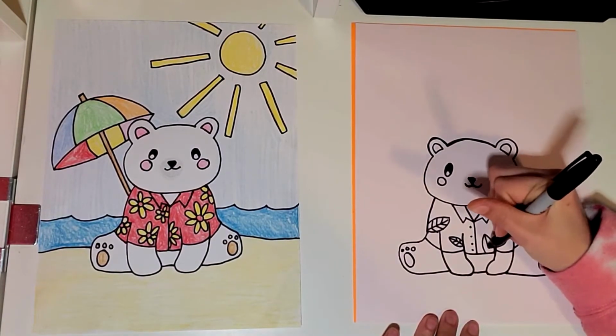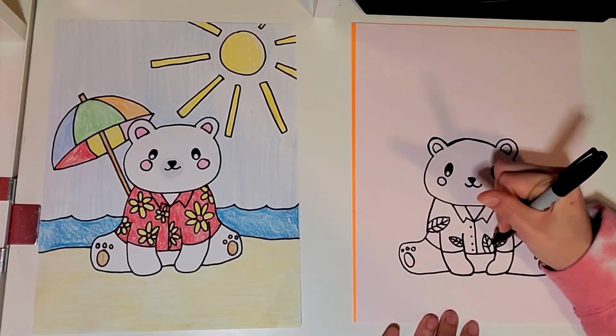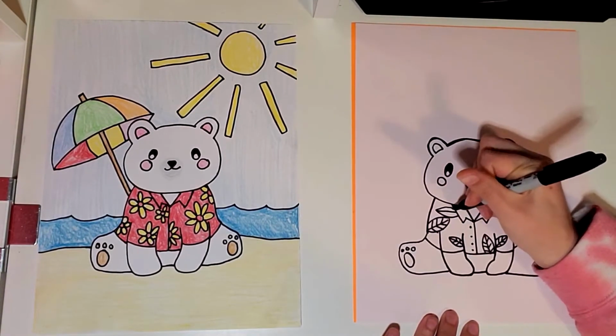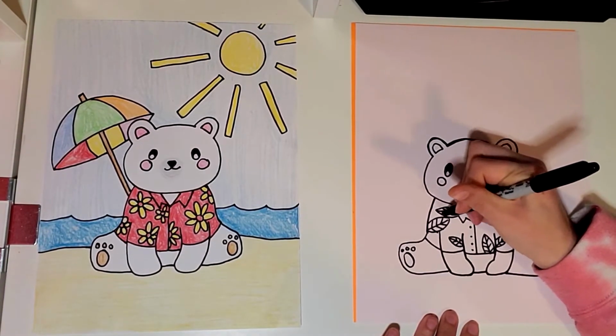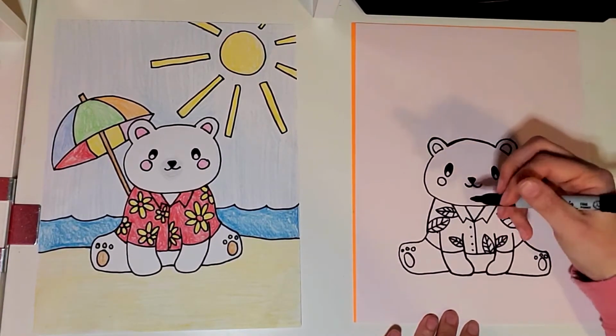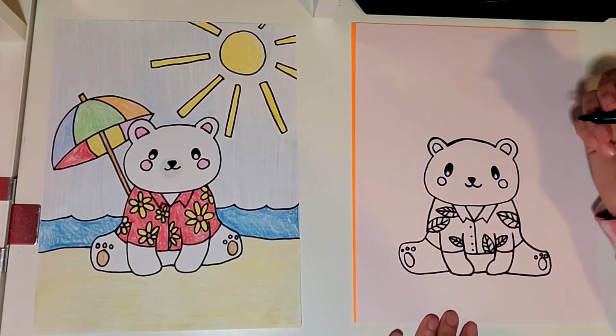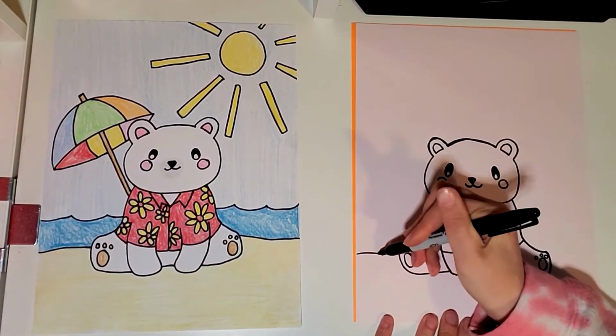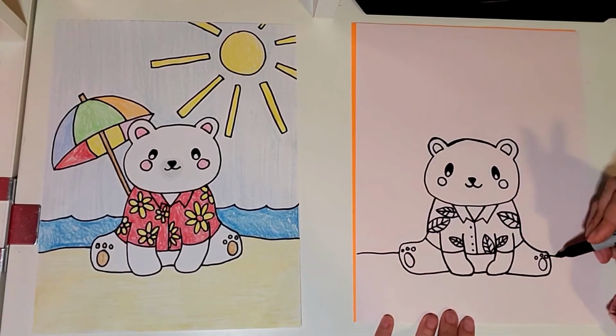I'm doing 2 curved lines, a straight line in the middle, and then these little lines coming off to make a leaf. And notice how the pattern is kind of, in some parts, getting cut off because it's going off the edge of the shirt. That's kind of how these pattern shirts look. So that's probably good.